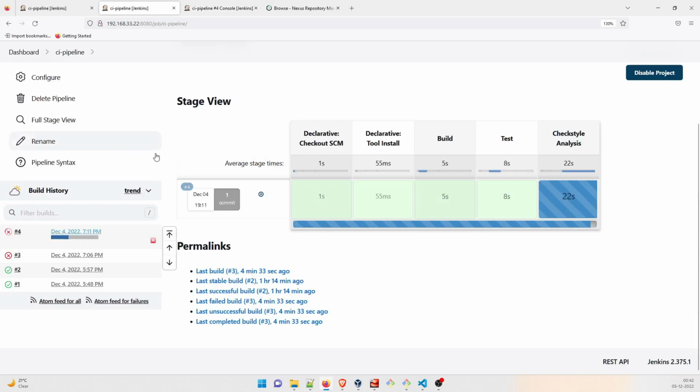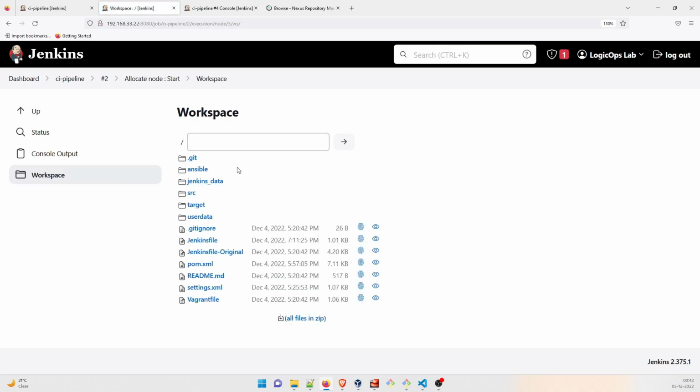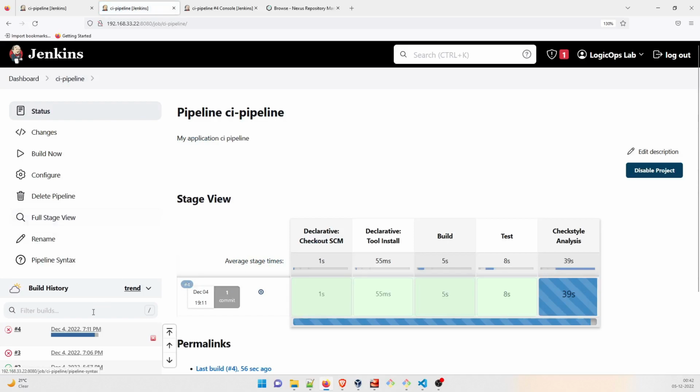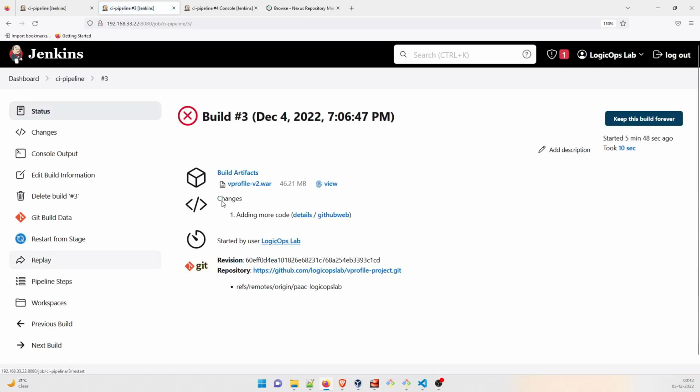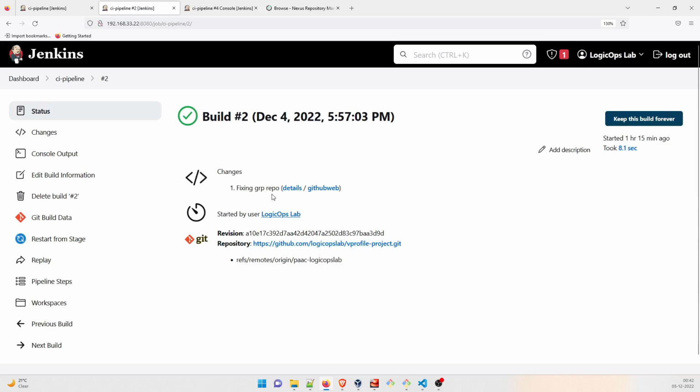In the meantime, I'll show you what the difference is. So if you go in the second one, and if you go inside the workspaces, go inside target, you cannot find anything in a compact format. Everything is in a folder format except this file. But now if you go over here, you can see there is a build artifact that has come over here. It was not coming in the second one, so you can just go through it and download it from here. And if you want to see in the second one, it was not there.